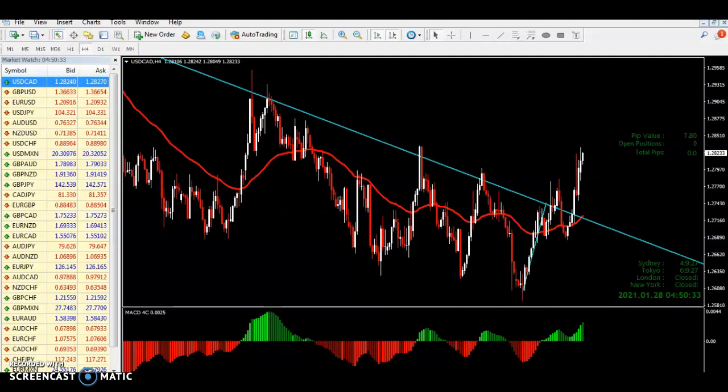So let me go to the 4 hour. You can see the same area. And I was telling you last Sunday, okay, we were around this area. So when we are at this trend line, we've got to wait for the market to decide if it's going to break it or if it's going to keep going in the trend. Okay. Now, this is definitely a breakout, but that doesn't mean that it's the reversal. It could be, but it could be just a bigger correction, which you can trade also.